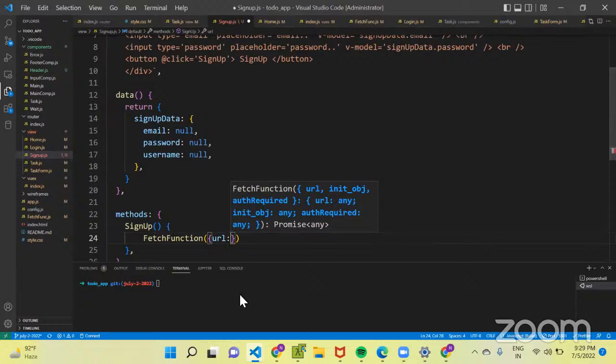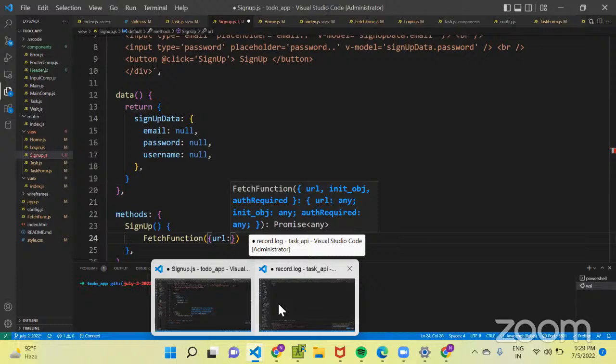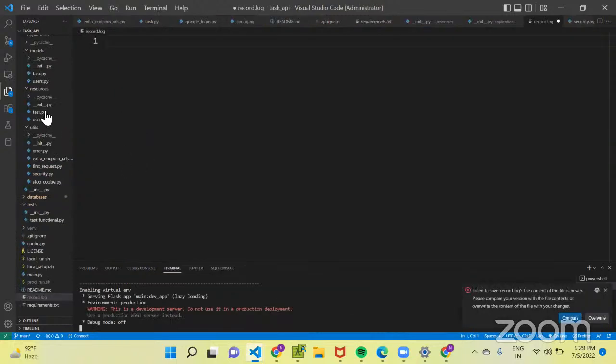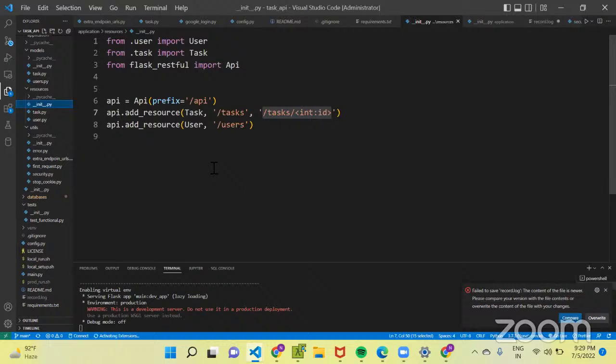Okay, let me check the URL. So here you go to the resources and go to the init.py. We have add resource Users, task users. So we will make a post request to the users with some data.